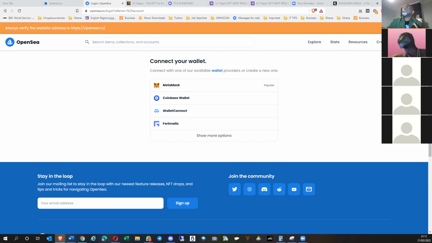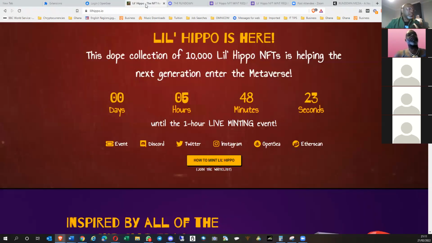Is there anything that I need to do once I've actually funded my MetaMask? Once you fund your MetaMask, you need to be on the LilHippo website. Before you do Discord, you need to go to the LilHippo website.